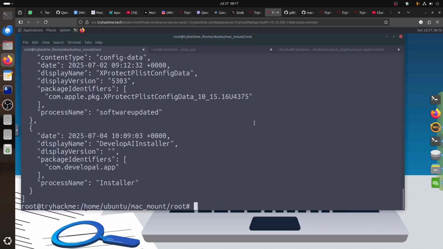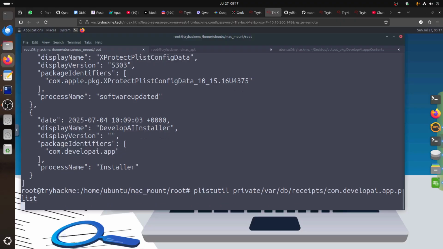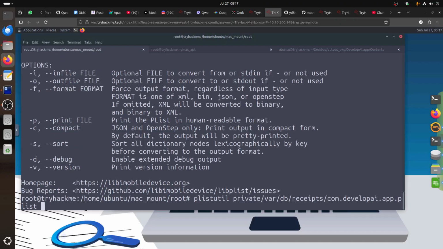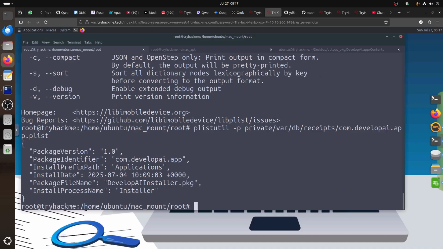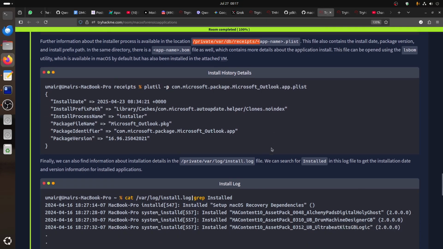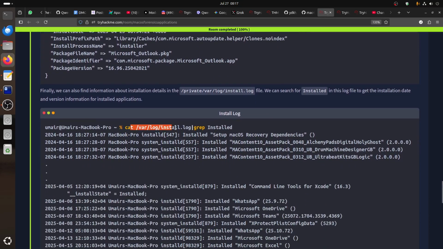So you can go to plist private var db, com developer AI plist, minus p, and we can also get a time there. So we have that. Next one, we can use the var log install log, grep installed.